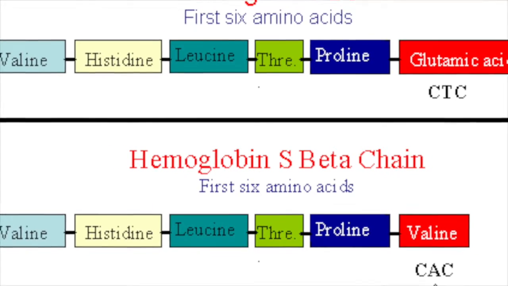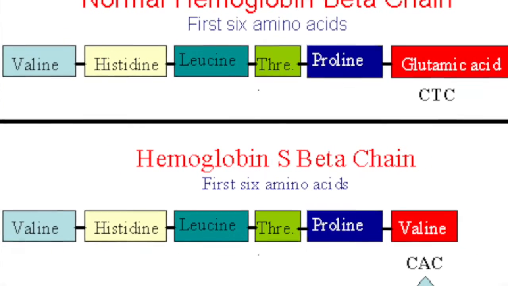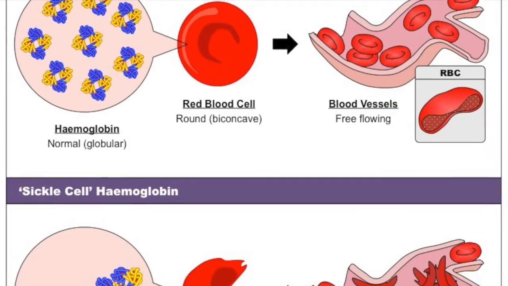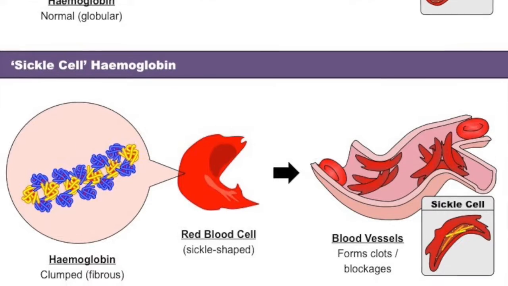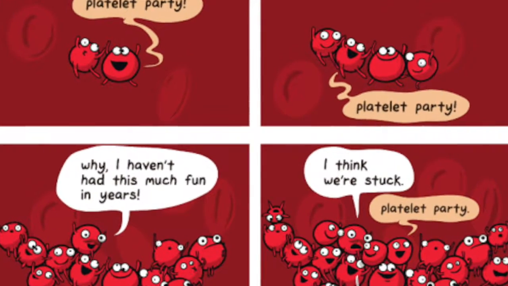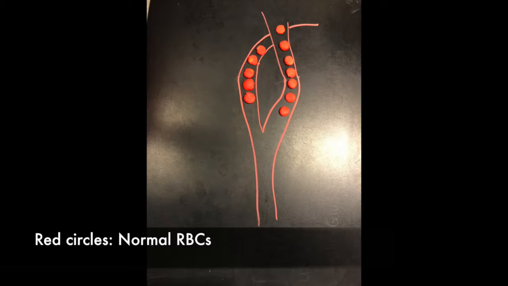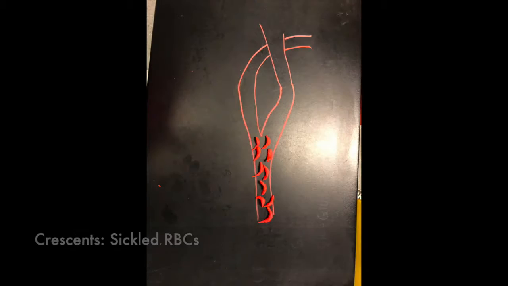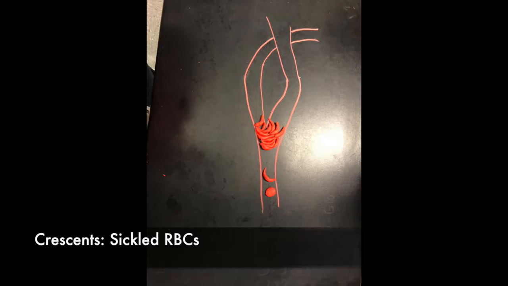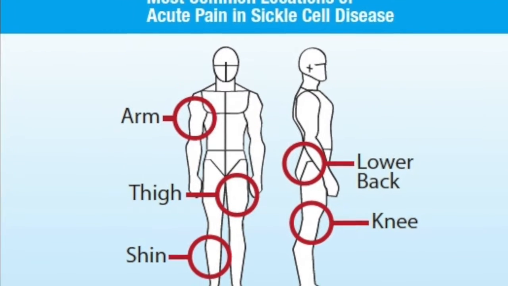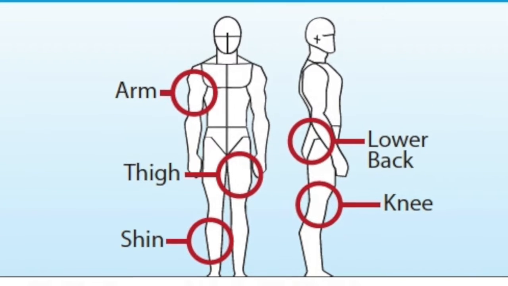Since a different nucleotide codes for an amino acid with different polarity, the structure of the hemoglobin molecule changes, causing the red blood cells to take on a different shape. The mutant hemoglobin clumps up and, with different bonds between the molecules, the new cells have a sickle shape. Red blood cells then get stuck due to the shape and create a clot that can cause discomfort or pain. Sickle cells also can carry less oxygen than normal cells.